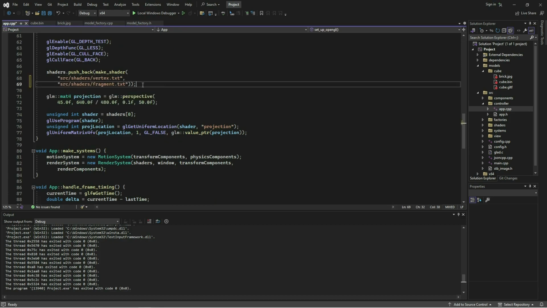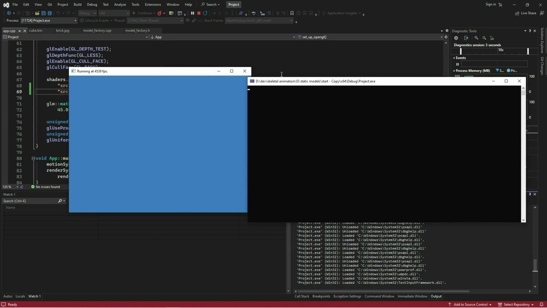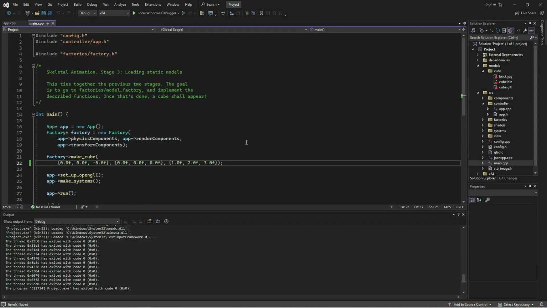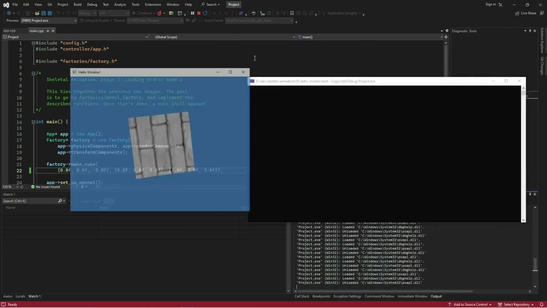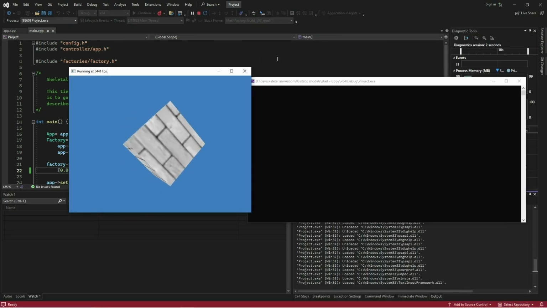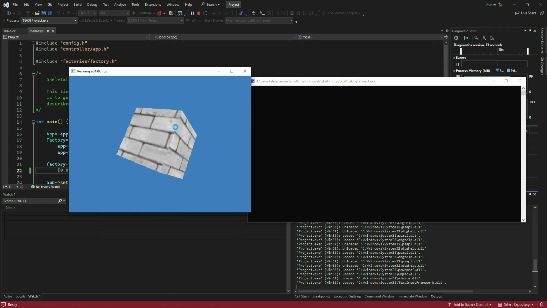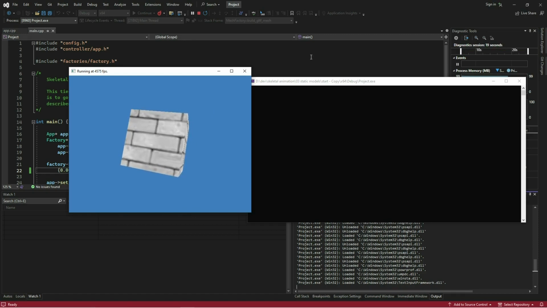But I think if I just get rid of that, I must have forgotten. Okay, so what I've done here is I've just flipped the Z-axis to put this out in front of the camera, not behind the camera. There we go. Perfect. So those little tweaks will be there in the GitHub repo. But anyway, they weren't really the focus of today. The focus of today was loading a model, which we can now see we have loaded.